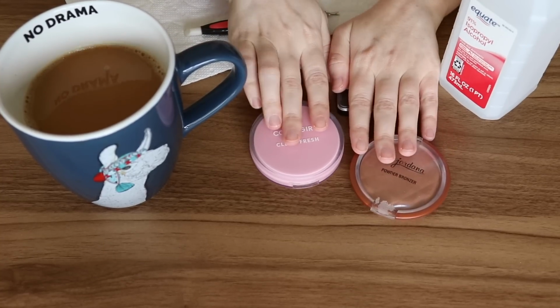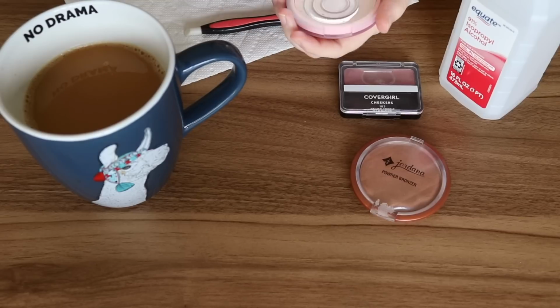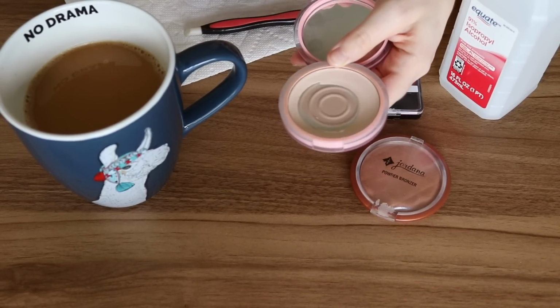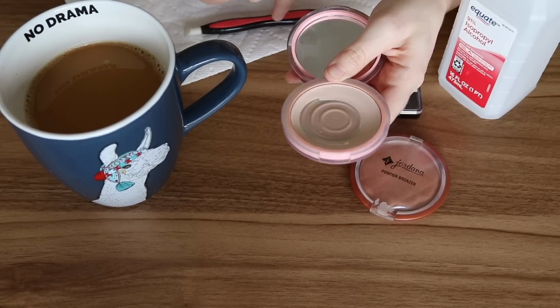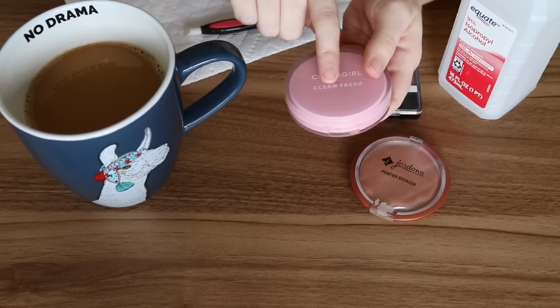So as you can see, I have 3 products here that I am repressing today. I have my Covergirl Clean Fresh pressed powder. As you can see, this is really close to being finished, and I'm trying to use this up before the end of this month so that I can have it used up before the move and I don't have to take it with me. I love this powder so much. I am gonna miss it once it's gone.